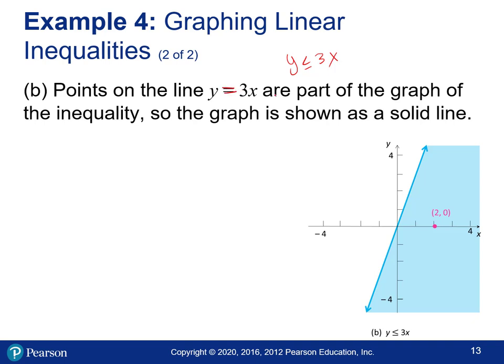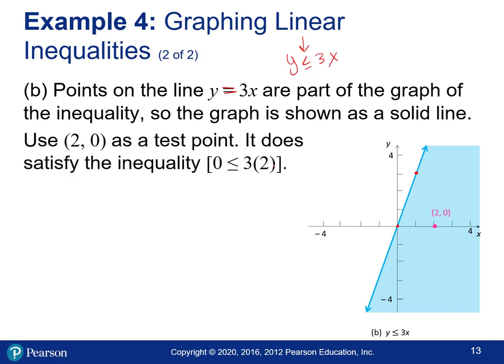Change that to an equal sign, and then go ahead and graph that line. You can plot the y-intercept, 0, 0, and use the slope of 3 over 1 to plot that line. And it is solid because it was a less than or equal to symbol. And then if you test a point, you can see, for example, 2, 0 does satisfy the inequality. If you plug in a 2 for x and a 0 for y, then you would get that this is true. But also, if you think about what this would look like visually, y is less than this line, and so the y values are less than or equal to 3x, so it's the y values underneath, so it's this whole region. So that's sort of another way to think about that.